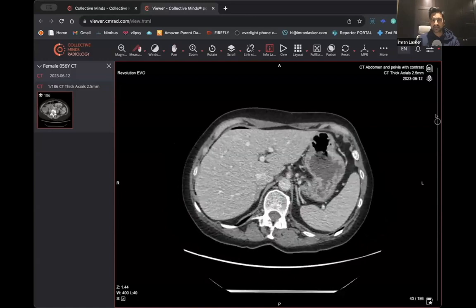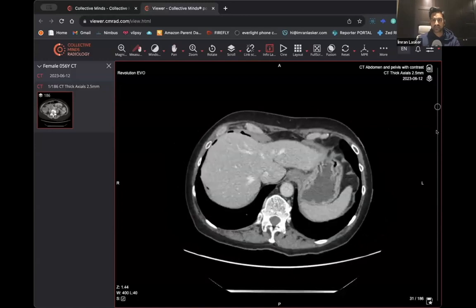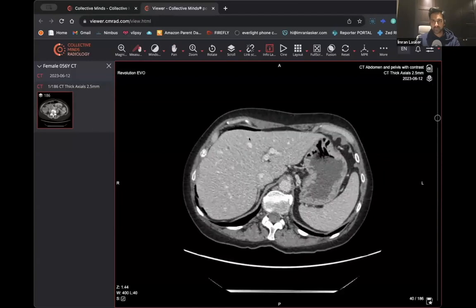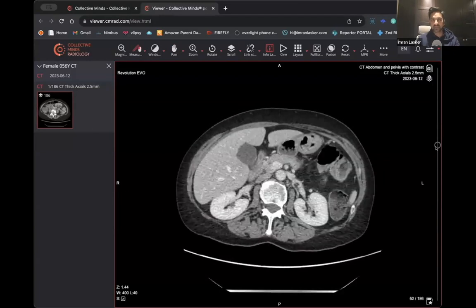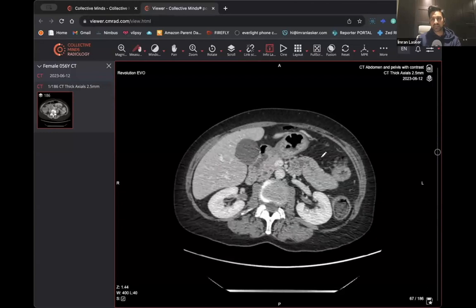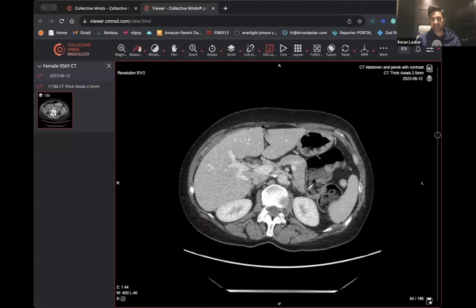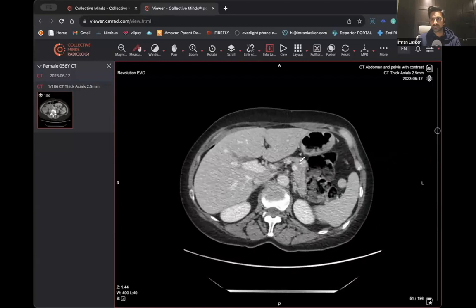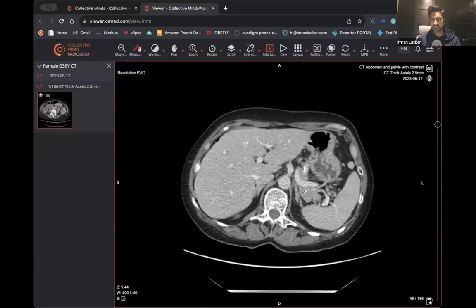So this person's probably come in with abdominal pain. Let's have a look at the gallbladder. The gallbladder looks okay. That's a very common area for having pain. Liver actually looks all right. Other places to get pain is going to be the pancreas. So the pancreas is a sort of leaf-like structure going like this. So I'll go up and down so you guys can see it. It's going like so, like that.